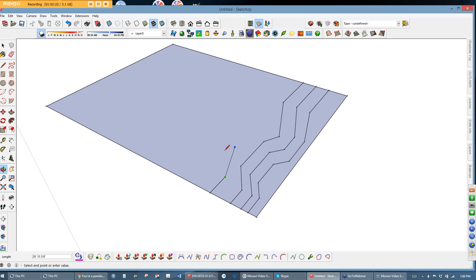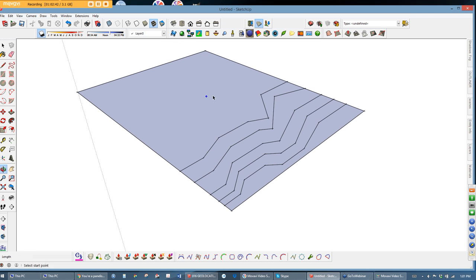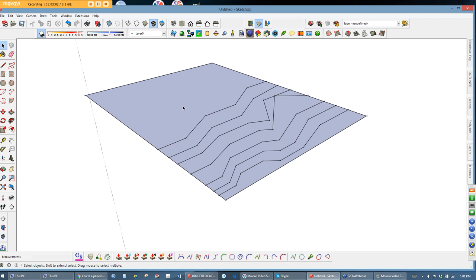You see how that's on the blue axis? That's not going to help me. I need to make sure I'm on the face of this rectangle that we drew here. And I'll get maybe a little further apart. So you guys know in topography, the further apart these lines are, the shallower the slope. I'll make something a little nuts over there. So now you get to watch me draw lines. How much fun is that?